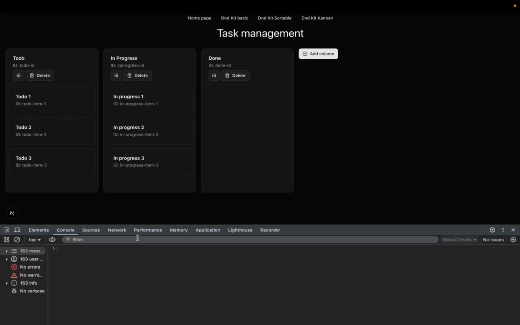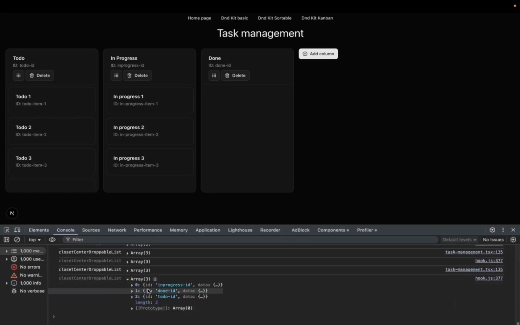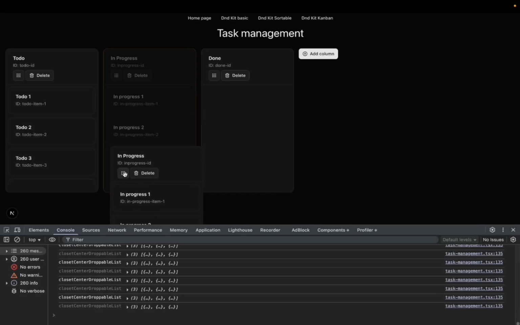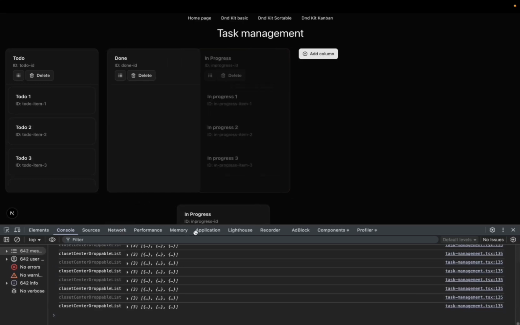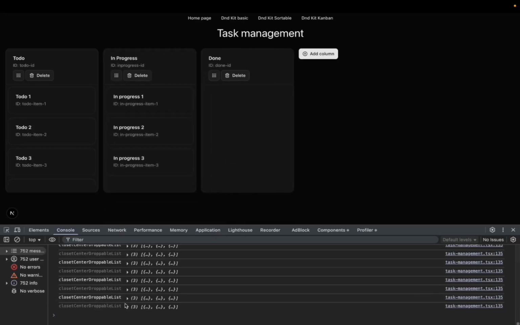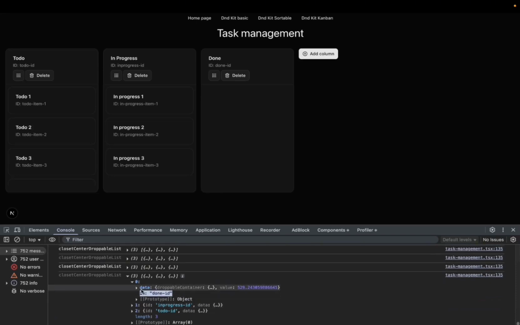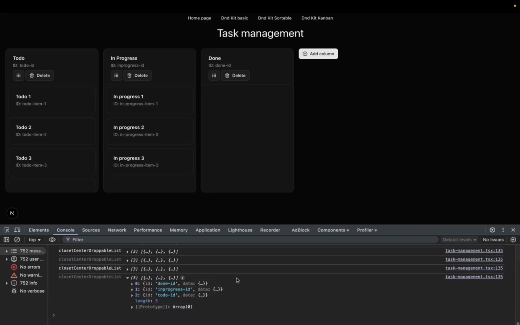And you can see in the log, it always contains 3 droppable containers. This is to do, in progress, and done. So which one is the first item in the array if we match? For example, I try to drag this and I want it to match done. Okay, you see that the column done is returned as the first item in the array.